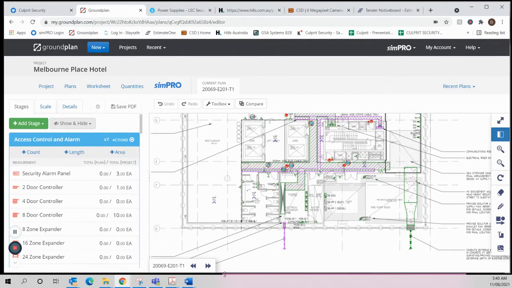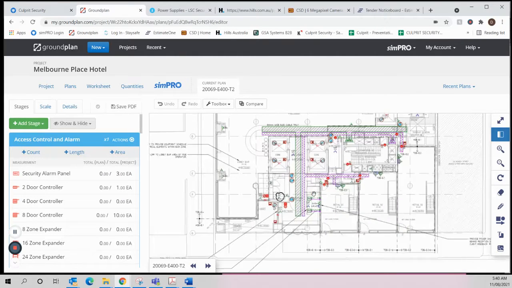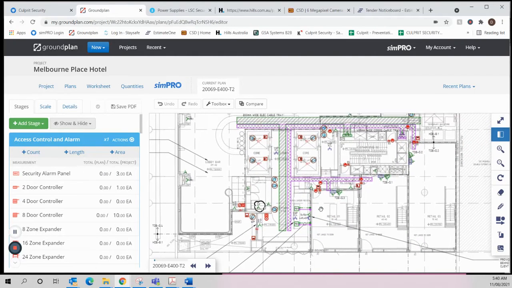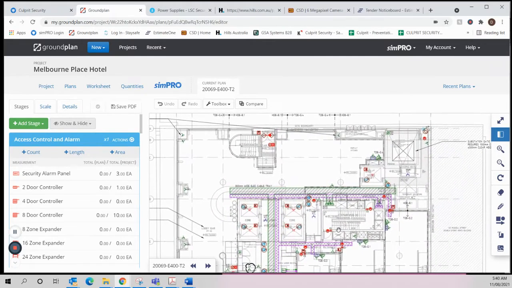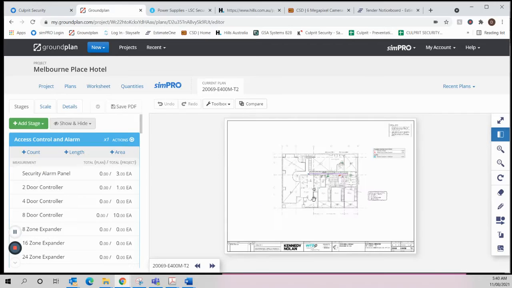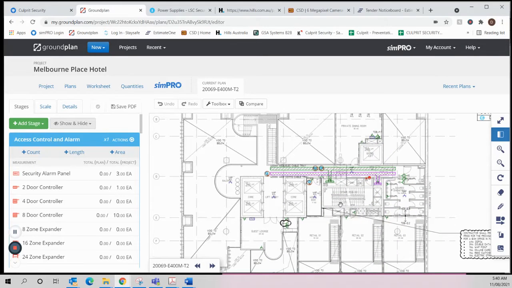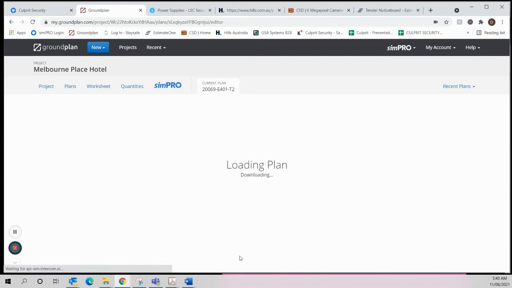There's no hotel rooms on this level, so it will be done in the iClass. Looking at it, likely this level as well will be done in iClass.